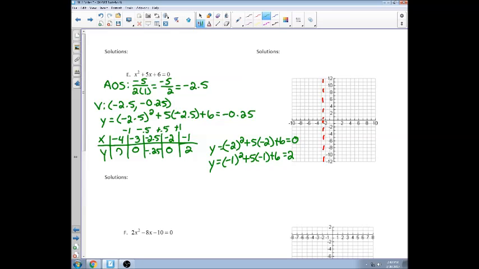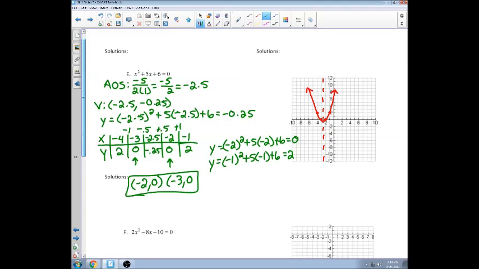So now that I have my table, I can plot my points. So start at 0, 0, go to negative 2, 0, and go to negative 3, 0. Then I can go to negative 1, positive 2, and negative 4, positive 2. Connect all my points, try to make it look like a U. And I have my graph. There are 2 points that are on the x-axis. That would be this negative 2, 0, and this negative 3, 0. So my answers would be negative 2, 0, and negative 3, 0.